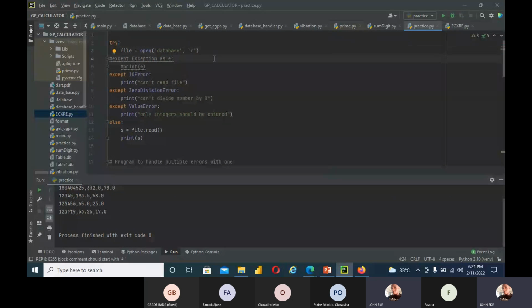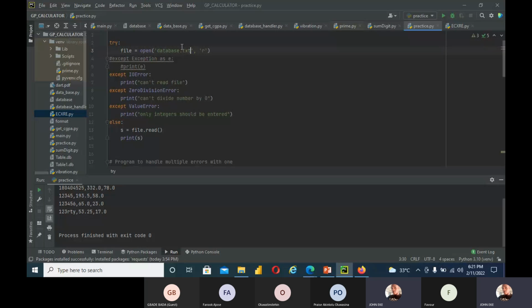Can you see the error that happened initially? Okay, let me write .txt here and run it like this. I said file equals open database.txt, and there is nothing like that in my folder, in my Python project.